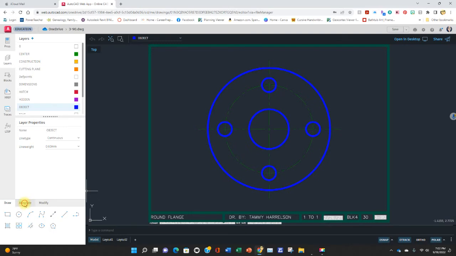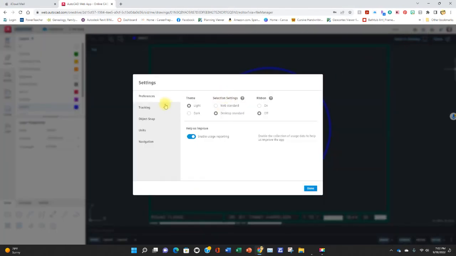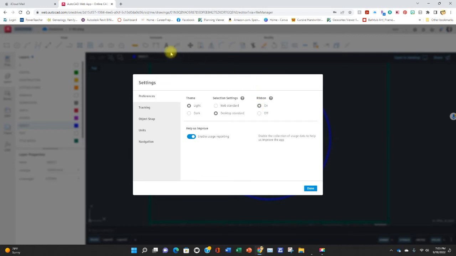It's fine if you want to leave them there. There's your dimension tools. There's your modify tools. If you hover, it tells you what it is. But one of the things that you can do is go up to the top where this gear is, click the gear, and then the light and dark theme, that's just the buttons around the outside. That's not changing the background. I would go to ribbon and turn that on. That's going to pull those commands up to the top. You can kind of see it in the background what it's doing. So that's going to make it look a little bit more like what we have in the lab.